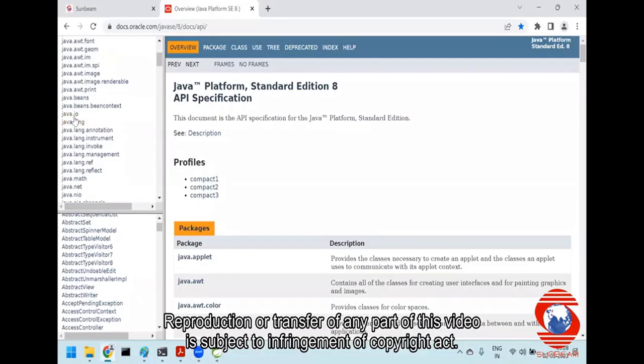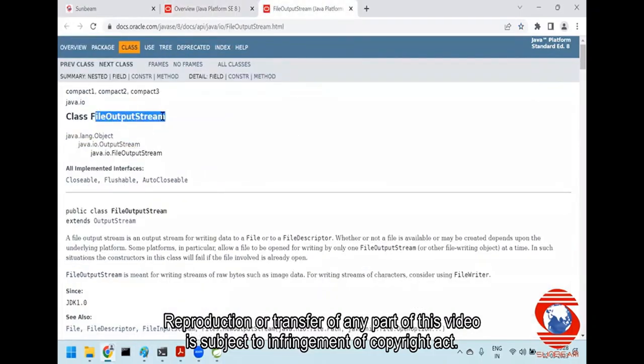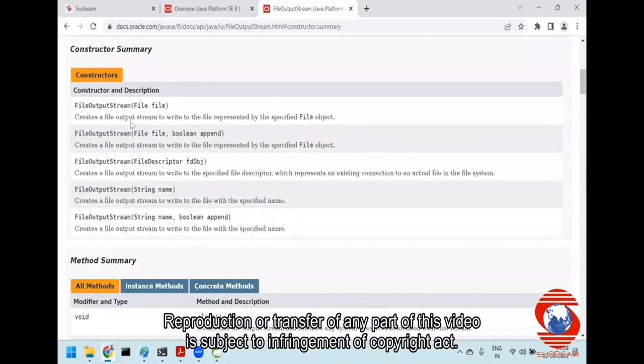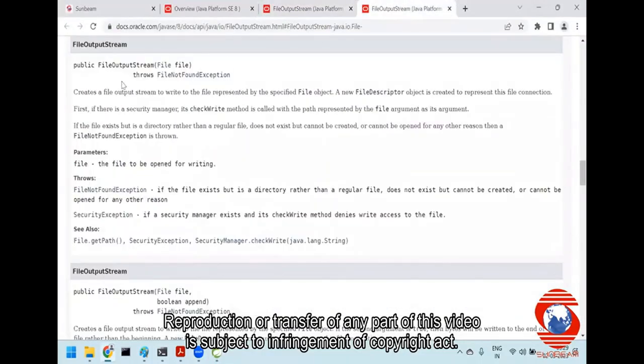So please let's go to file output stream. I'll go to java.io, right? I'll go to file output stream. Somewhere here, file output stream. Please check, whenever I'm creating the object, the constructor gets called. Please observe, file output stream extends output stream. I'll go to the constructor. It is taking file as the input. Let me go to the first constructor. Why have I used the first constructor? Because I want to write onto the file. Is it taking a file reference? Yes, file reference ले रहा है, तो हमने यहाँ पे उसे एक anonymous object दे दिया है. Correct? Next point. Can you see it is throwing file not found exception?